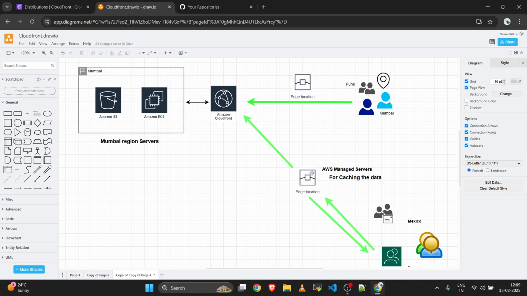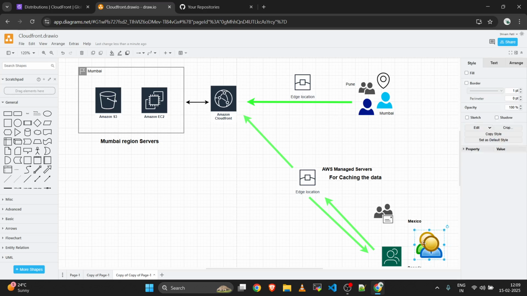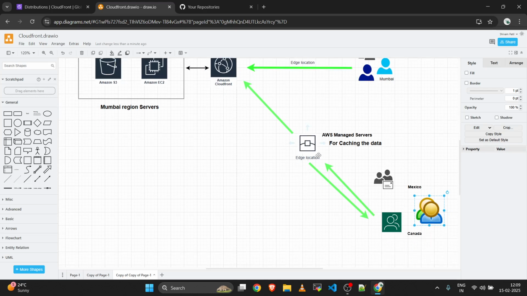So whenever other users access the same web page previously accessed by this user, the request will travel to the edge location, and the edge location will give the response. This user's request will not go to S3 or EC2; it will be served from this edge location.